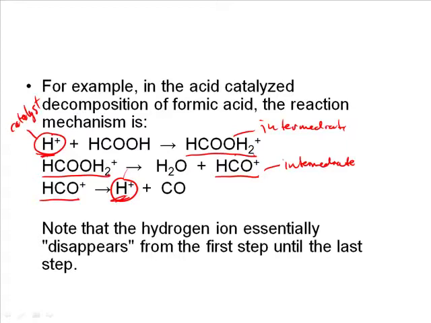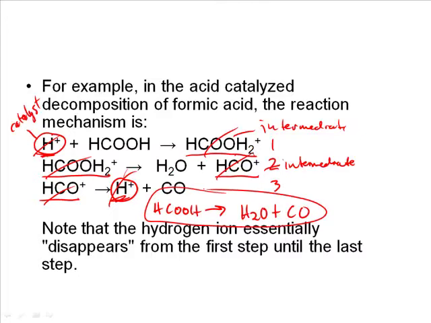So in the overall reaction, look at all this stuff that cancels out. The overall reaction, you would just have HCOOH. This is gone, this is gone, this is gone. From the products, this is gone, that's gone, becoming H2O plus CO. So it goes from a very, very complicated three-step 1, 2, 3 reaction mechanism to a pretty simple overall equation.